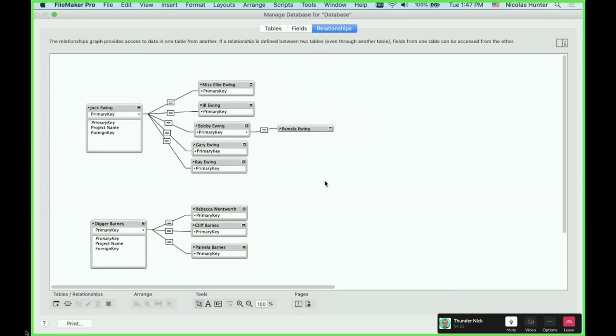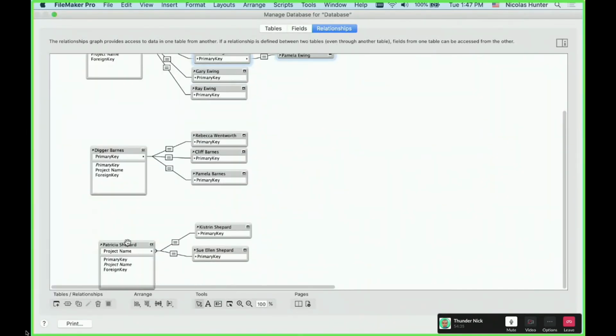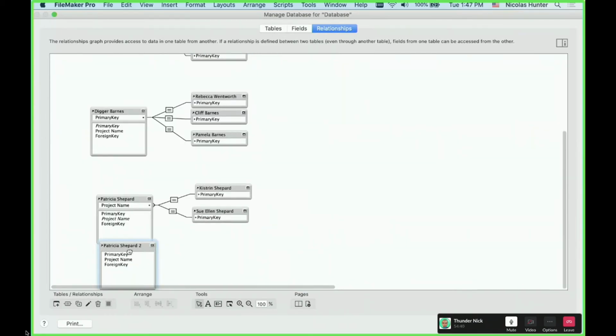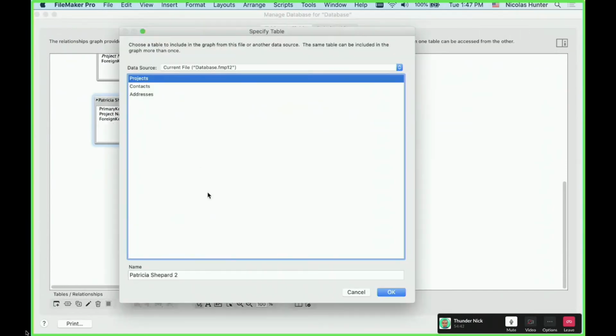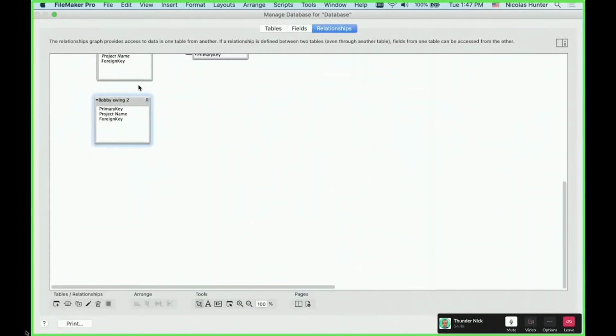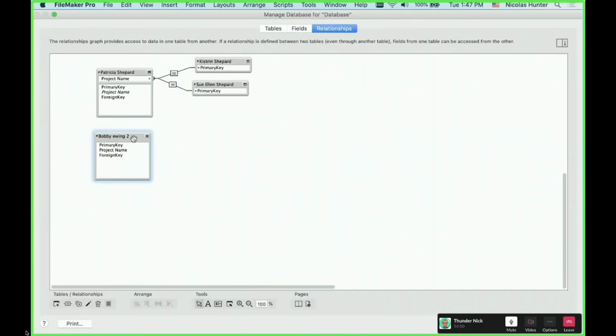Got it. So now, let's say I want to create the marriage of Pamela and Bobby. But I want to create a new Anchor Buoy that I call Bobby Ewing 2, which is normal because I cannot reuse the name.